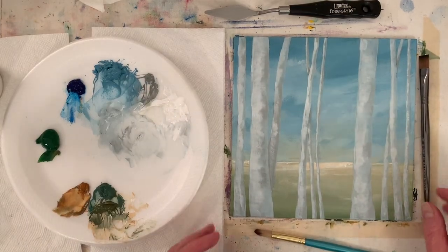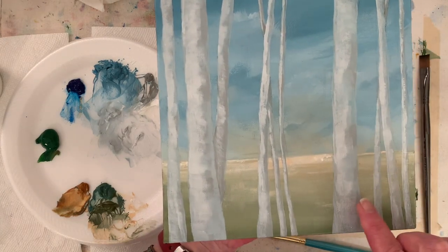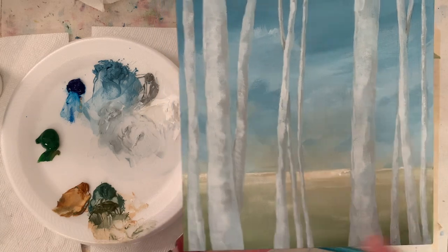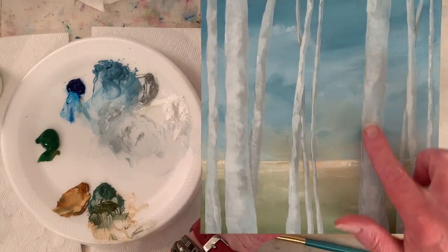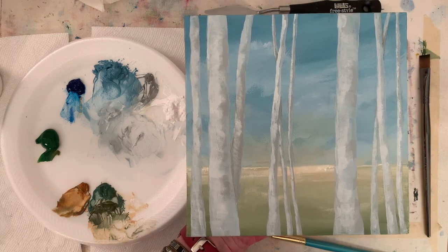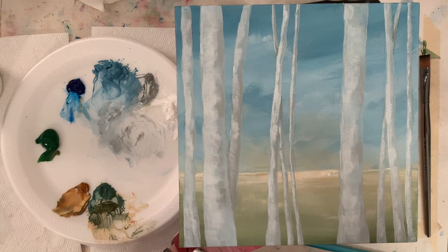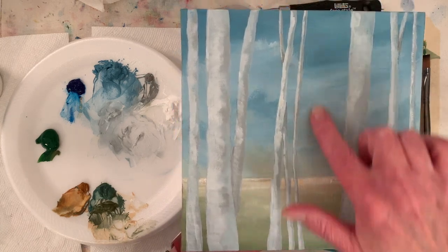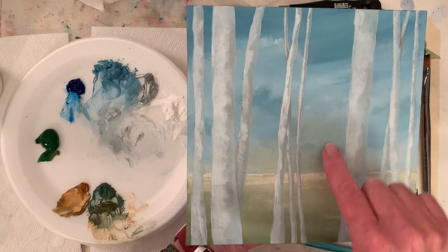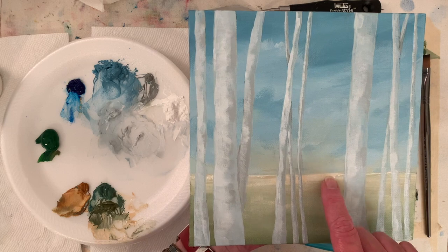Hey, let's take another look. So I put some gray on this side and some light gray on this side. And let me get a screenshot there. It's starting to take shape. I'm looking at this and I like that it's darker up here, but I think I want it lighter here because this is really light.